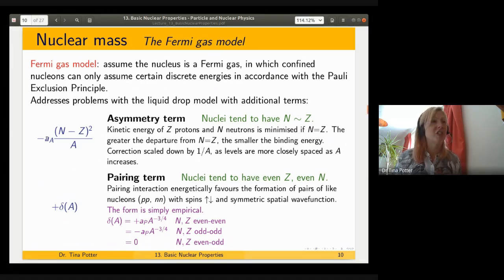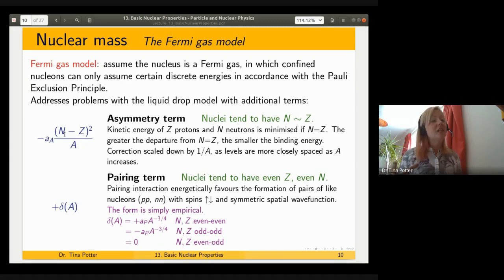And we're going to have some coefficient again, this time a_A, because it's the asymmetry term. And it's going to account for the protons and neutrons. The larger the difference between the protons and neutrons, the larger this subtraction term is going to be. Now, you can have a look at this on problem sheet 4, where you get to basically have a look at this asymmetry term. If you model our protons and neutrons like a Fermi gas, you'll find that you can minimize the kinetic energy of our protons and neutrons if we have equal numbers. So the further away we are from equal numbers of protons and neutrons, the larger this asymmetry term is going to be and the smaller the binding energy.